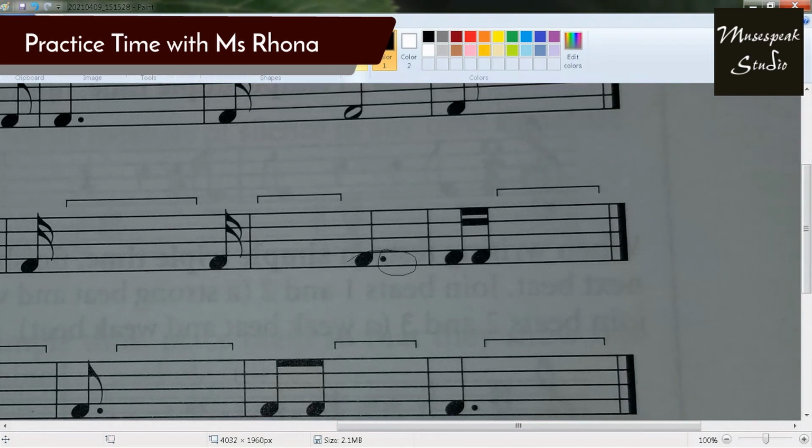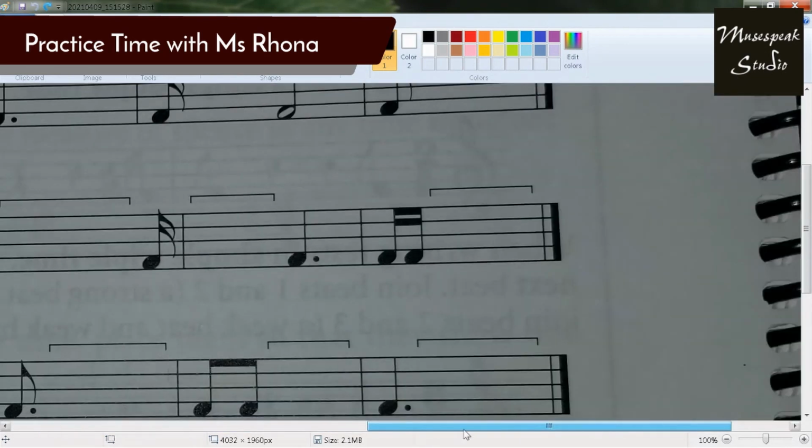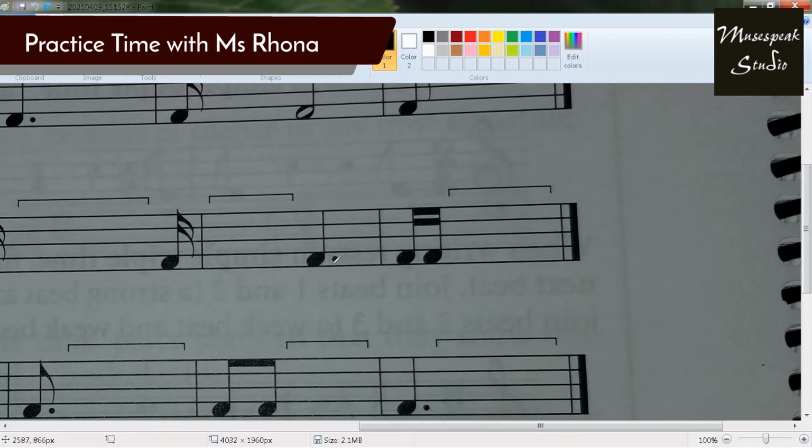But, yes, let me just get rid of that. That is in 3/4. That is a quarter note. A dot adds half of that note's value, so that is worth a quarter note plus half of a quarter note. So, sorry, I could not help doing a dig.